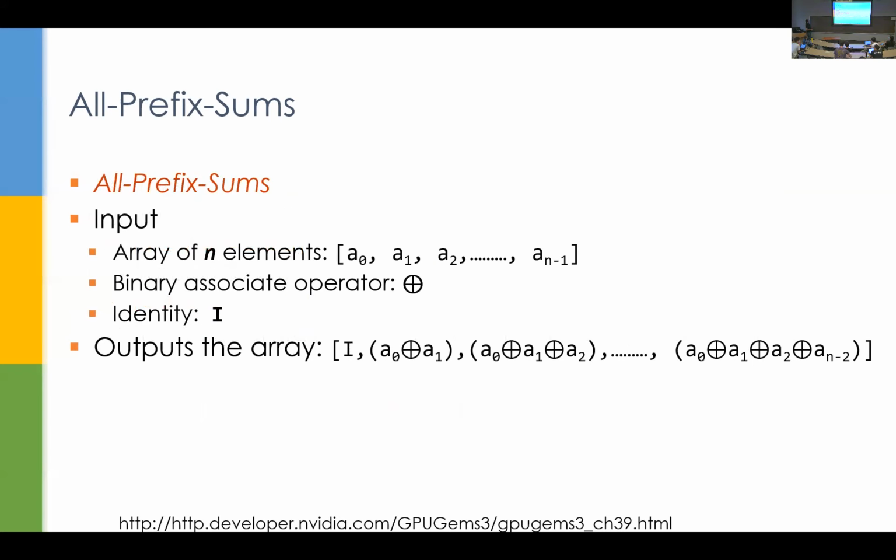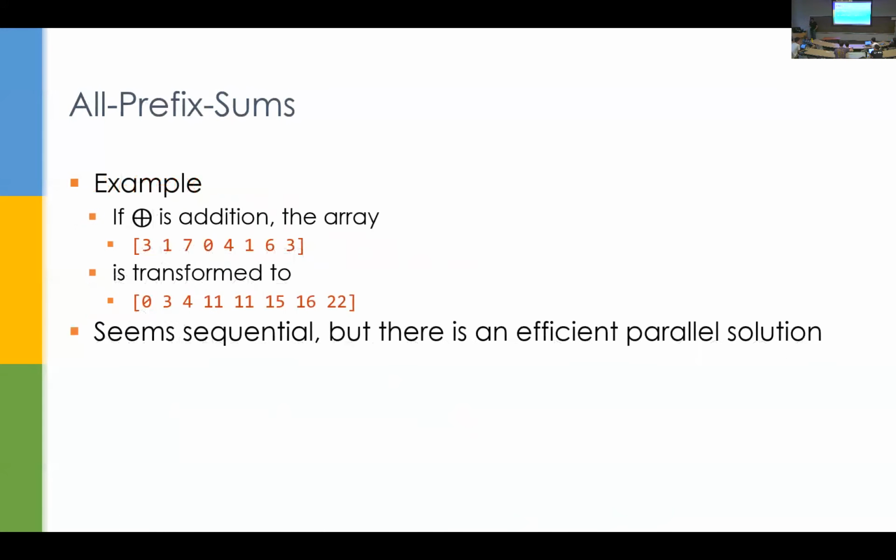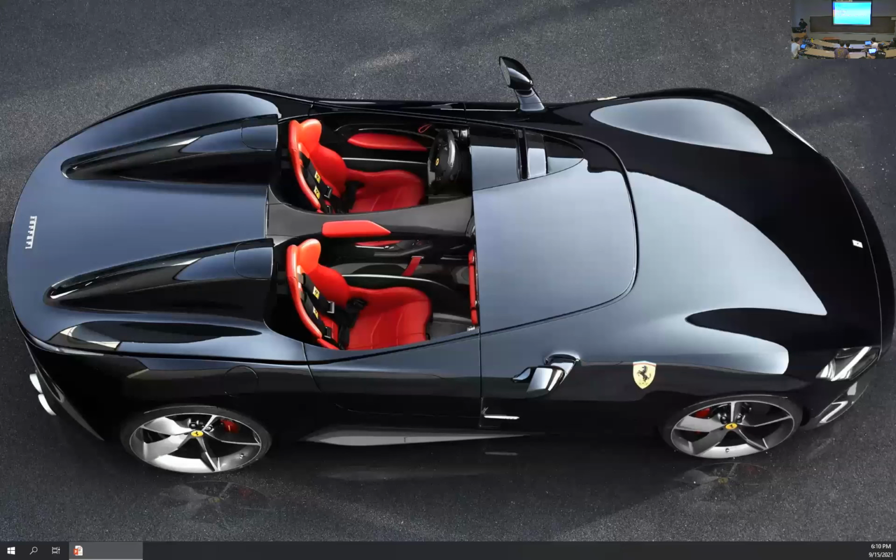Good catch. The slide is wrong. Let me edit it right away so that I don't forget about it.